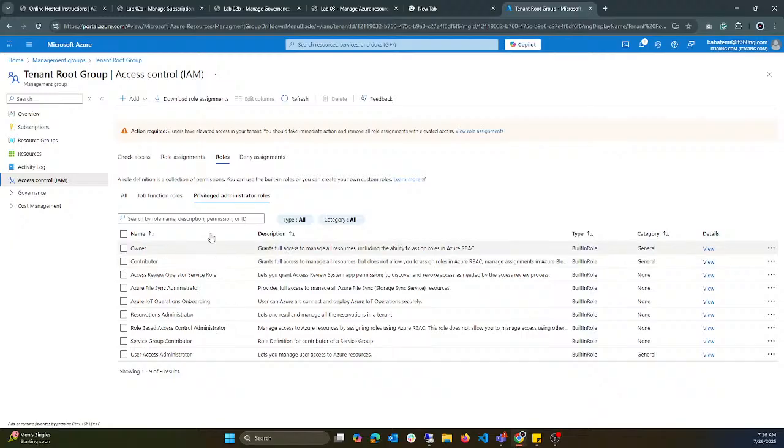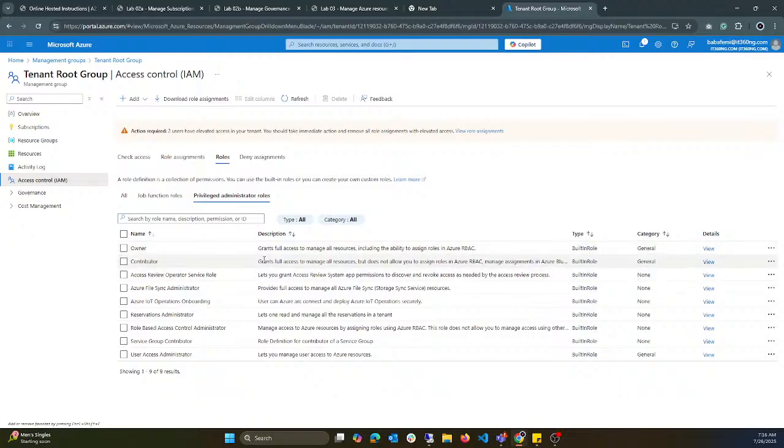So being an owner within a subscription, within a management group, within a resource group, or even on the resource gives full permission on that particular resource, including being able to assign a role to someone else on that same resource. Regardless of the stage, whether it's the resource group, the resource itself, the subscription, or the management group, you are able to assign roles, and you're also able to manage those resources where you have been assigned the owner role.